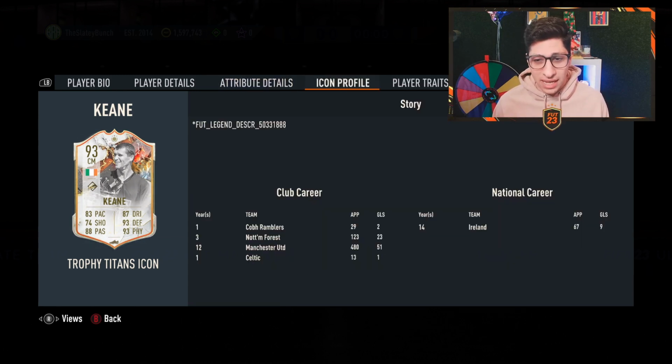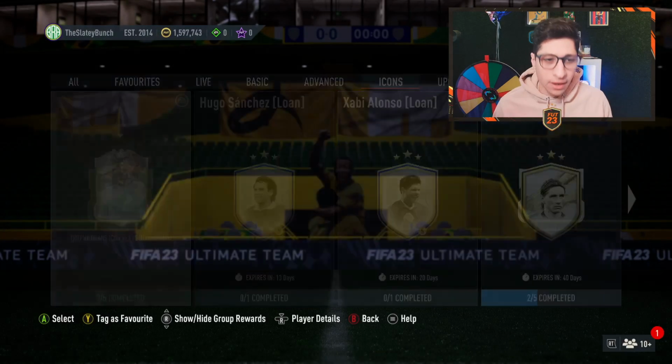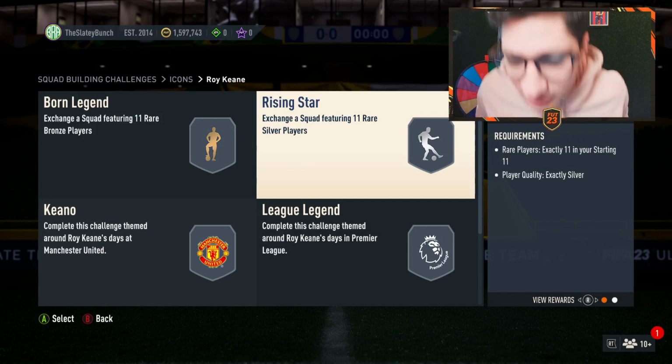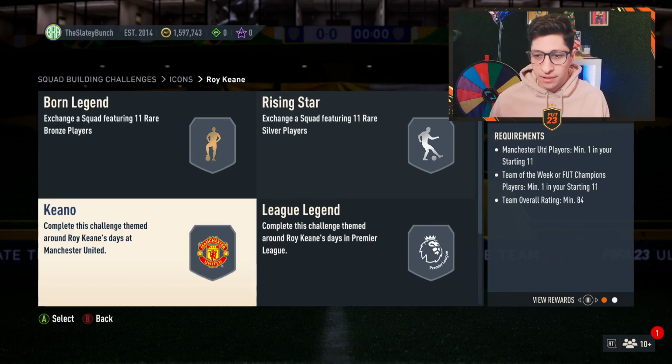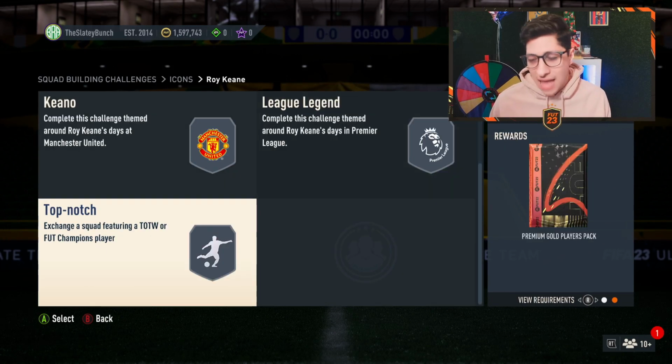Let's go understand. They haven't put in the story behind the card yet, so we'll have to wait there. It's only five segments, and the first two segments, this is a great SBC, I have a feeling. As long as there's not like an 89 or 90 rated team, this is pretty good. 84 team of the week, 86, 88. That is so fair to me.